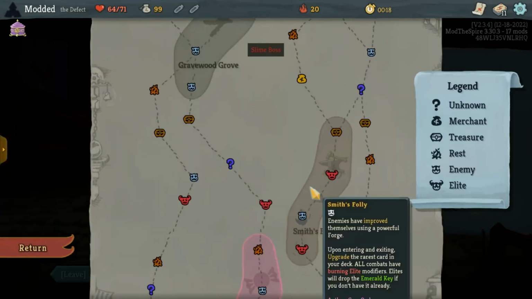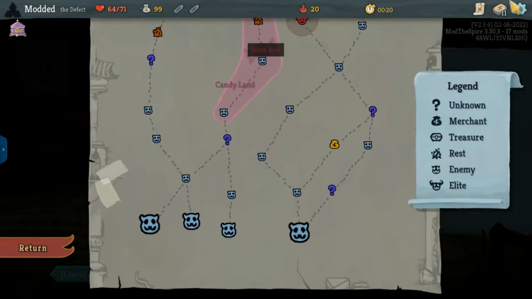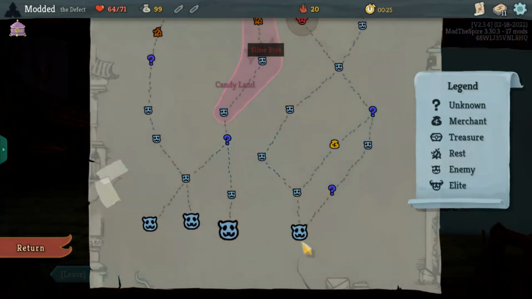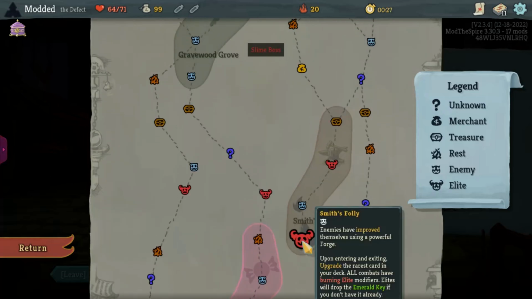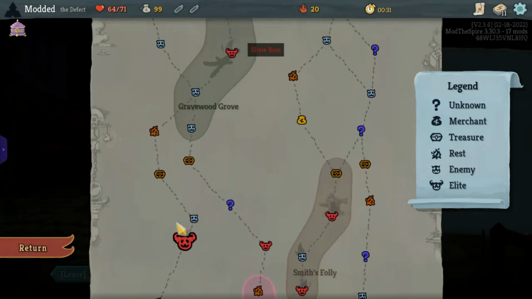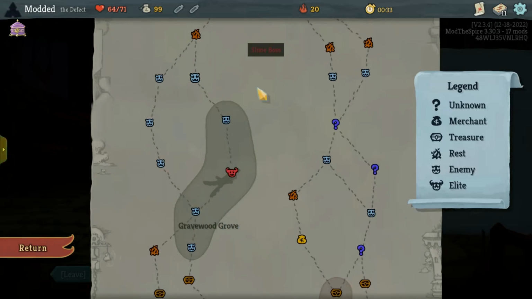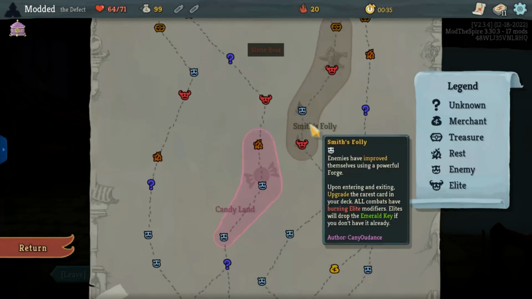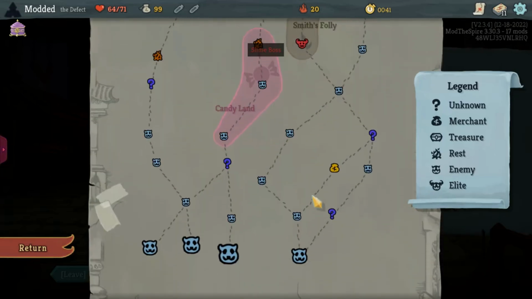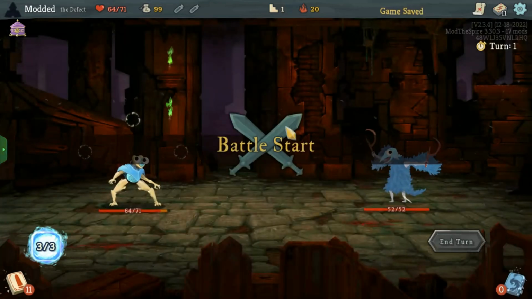Smith's Folly. If we can defeat the enemies within here, we get many rewards. We could also take the much safer path through Gravewood Grove, but no, 2 elites plus the shop after can't... I want to try it.